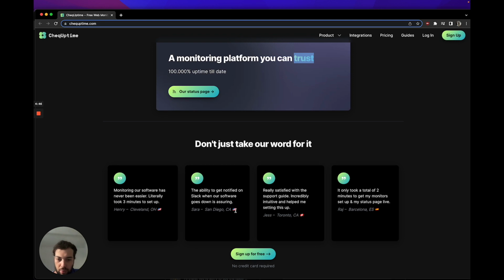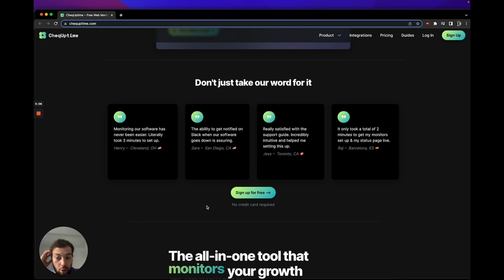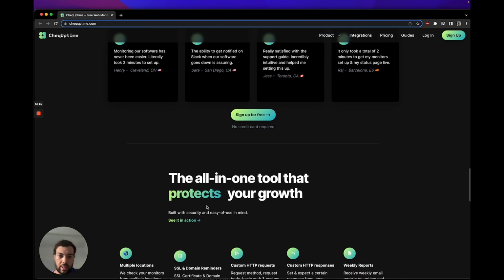So a couple of users. So here what's missing is their face, right? There's no face of users. I have no idea who these people are. There's no connection to them. So LinkedIn maybe, or Twitter, that can help. If you use testimonial.to by Damon, sorry, that's probably a good way to do this. This has got a great user interface to get testimonials going.